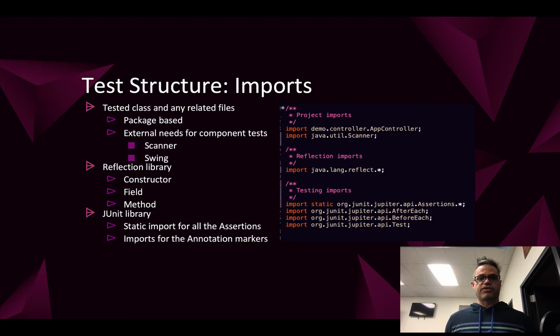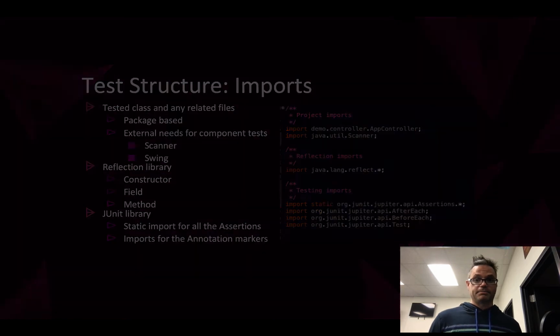And then we have the external needs for any components, like for example, a Scanner, or the Swing library for GUI components. Then we have the reflection import. Specifically, we're always going to be working with the Constructor, the Field, and the Method. Those are the ones we're going to use the most often. We might also use the Modifier structure, which we use to see what's inside that, but that's something we can actually look at and test. And so I just use reflect.* to grab all of that. And then we have our JUnit library imports. The first one is the static import for the assertions, so we can make the assertions easier to write. And then just the imports we use for the annotations, the prefixes that go in front of each of the methods we use as we go through that. And that's just a quick little blurb for that.